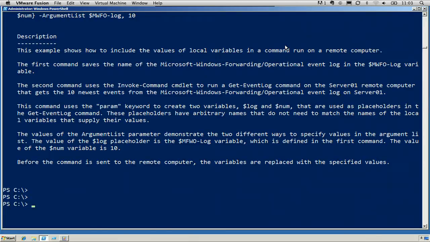So multiple computers, single computers, all good stuff, but what about when it doesn't work? There are an awful lot of moving parts here. You've got everything from the network itself all the way up to the WS-MAN protocol and the WinRM service and PowerShell itself. And how many of you run firewalls? Yeah, so you got firewalls in there too now. So there's a lot of moving parts. There's a lot of places for this to go wrong.